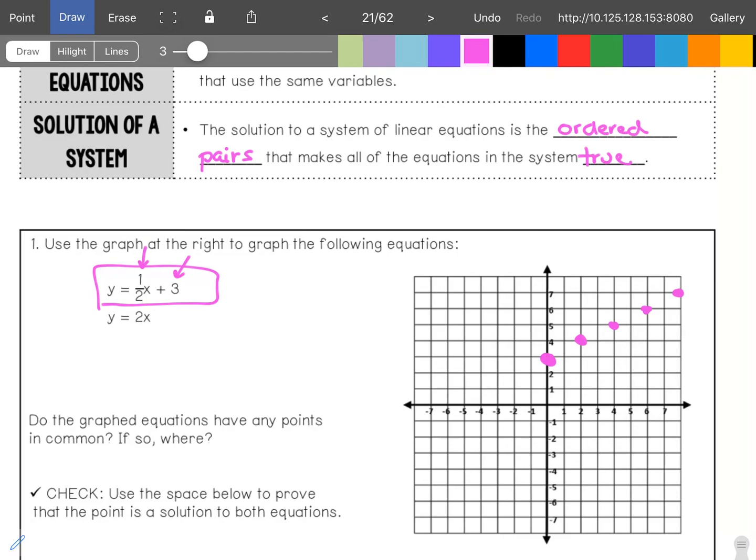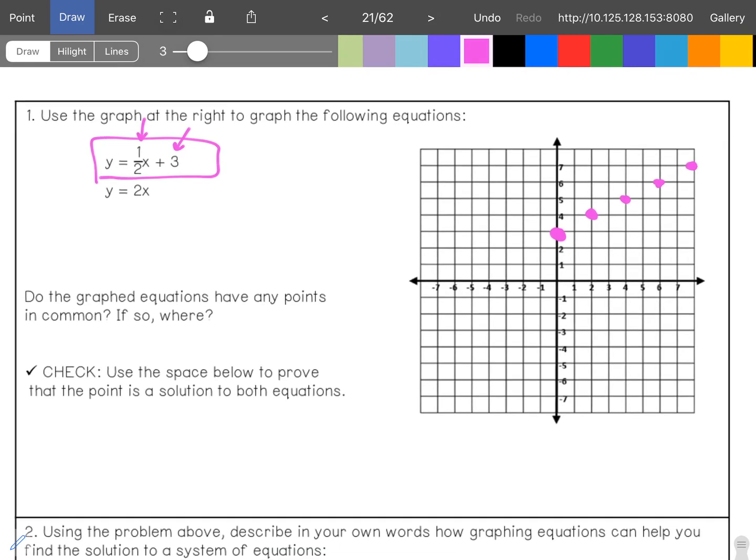Now, once you get all of your points going to the right, you can also go backwards the other direction just to fill in your graph nicely. So the opposite of going up and to the right would be to go down and to the left. Make sure you take your line all the way through the coordinate plane and add your arrows. All right, the best way to see what's happening with this system of equations is that you have straight lines. So you're going to have to really make sure you use your ruler so that it's clear.